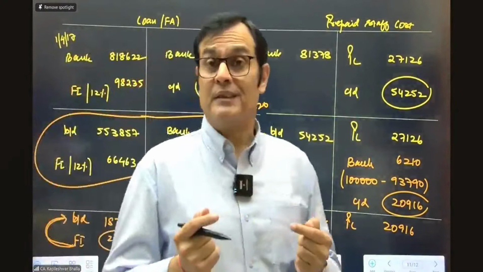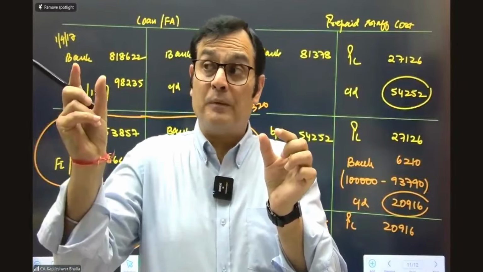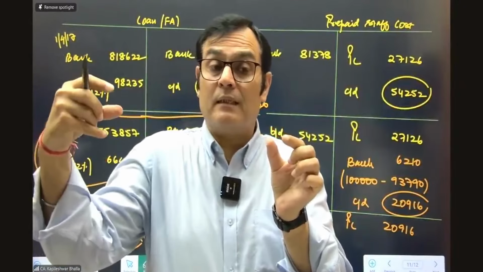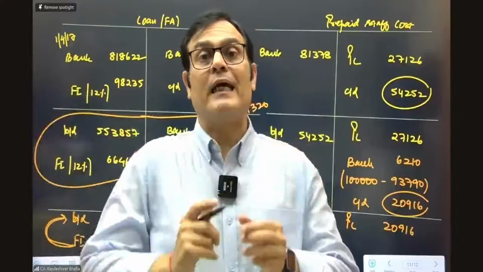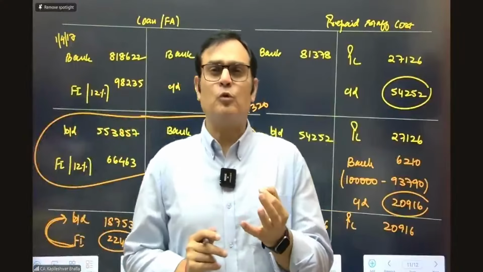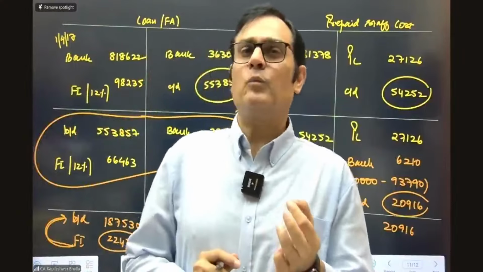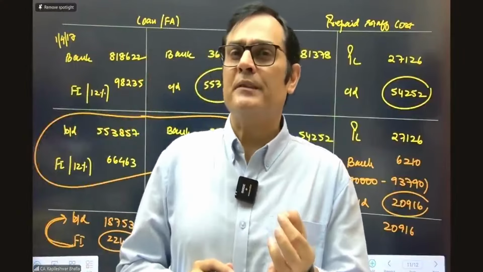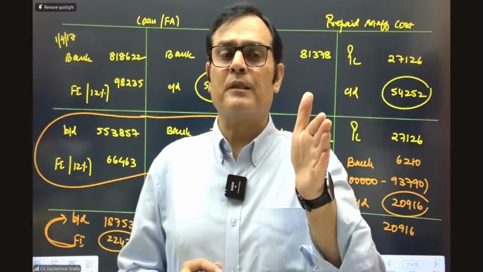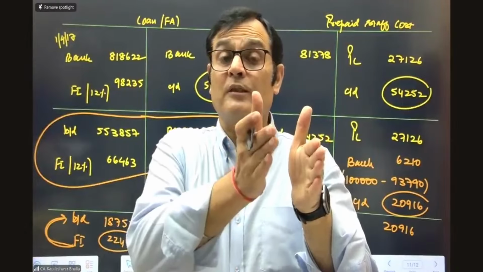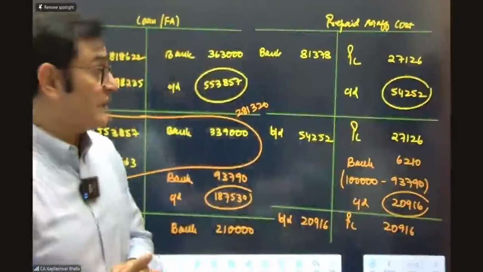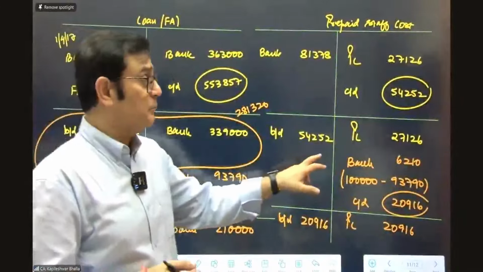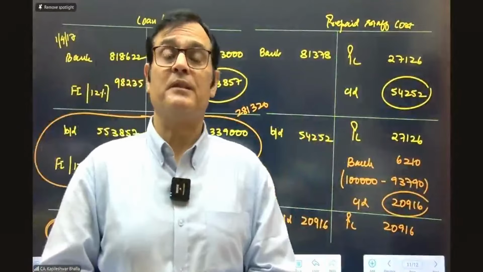So you can see there are two blends in this question. One is with reference to the difference in the transaction value and the fair value. And then on the prepayment of the loan, you can see that the amount is getting adjusted against the loan and the prepaid staff cost. So the other crucial point was deciding that once the prepayment is done by the employee, out of that prepayment amount, how do you adjust the difference? You need to compare the book value of the loan versus the present value of the remaining cash flows. So some portion gets adjusted towards the loan amount and the remaining portion gets adjusted against the prepaid staff cost as well.